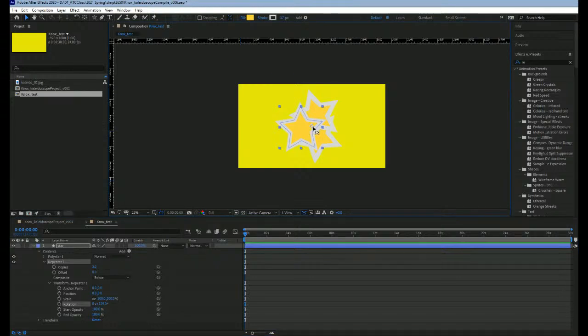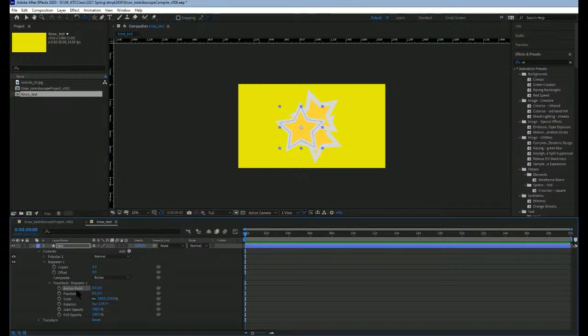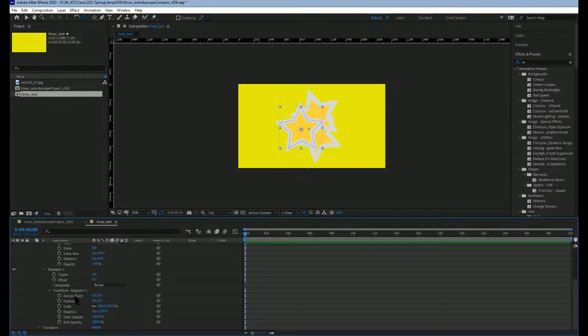If we try to manually adjust that, it's not going to help much, because we need to apply transformations to the repeater's anchor point. We've got 3 transforms, which means we've got 3 anchor points: the anchor point for the shape, the anchor point for the repeater, and the anchor point for the layer.